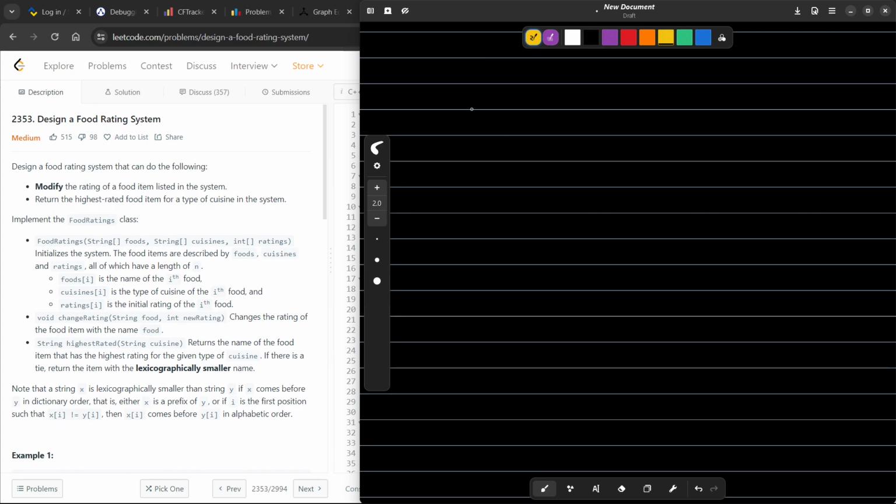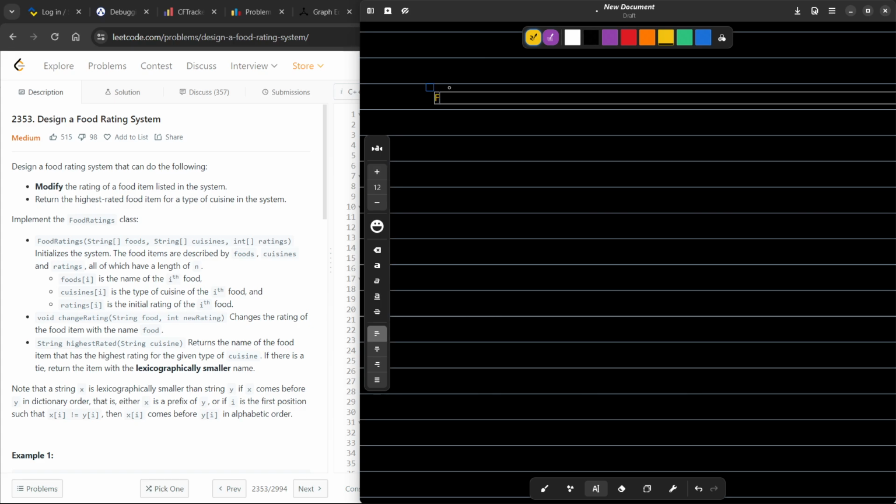So let's say we'll be getting three arrays as the input. First is the food item, then the cuisine, and finally the rating.